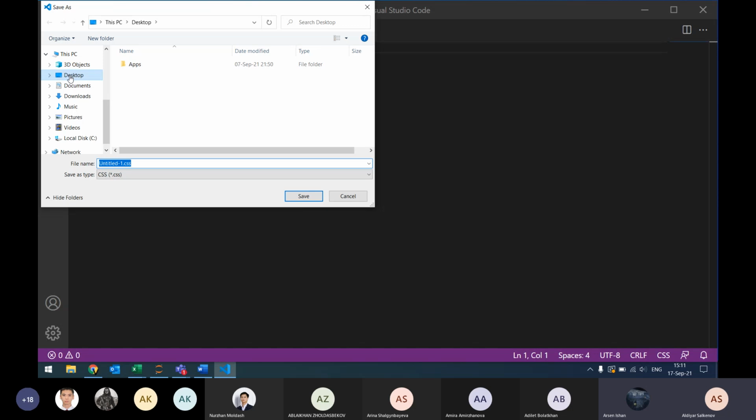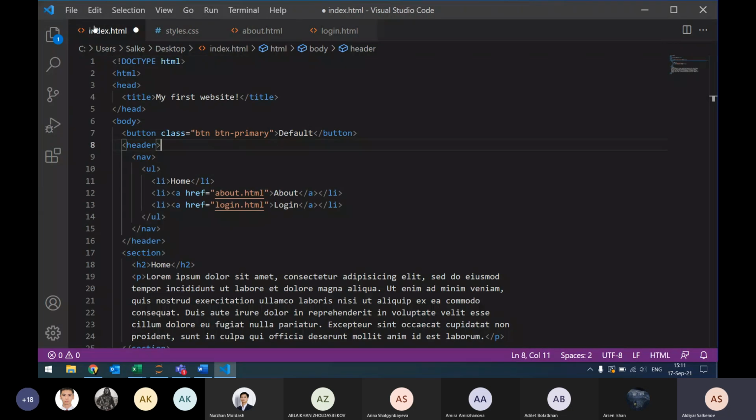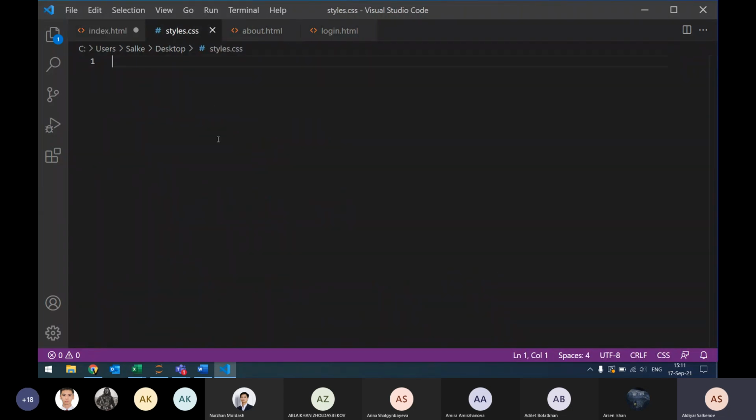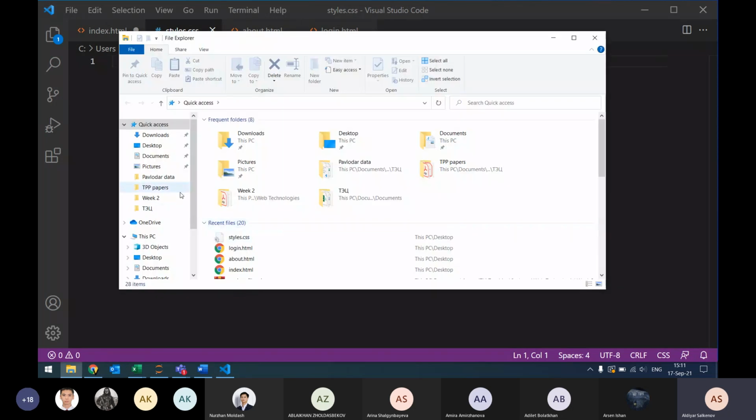I'm going to save it on my desktop where I have my login.html, my index.html, and my about.html files. And I'm going to call it styles.css. Okay, so I now have the index.html file and my CSS. And I have this CSS cheat sheet. One moment.